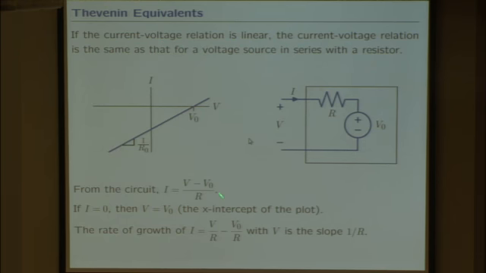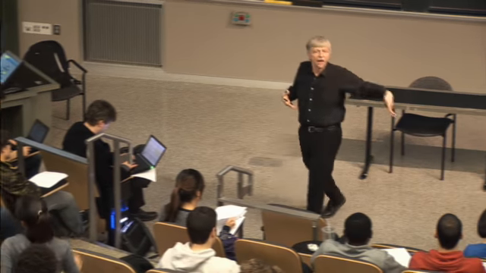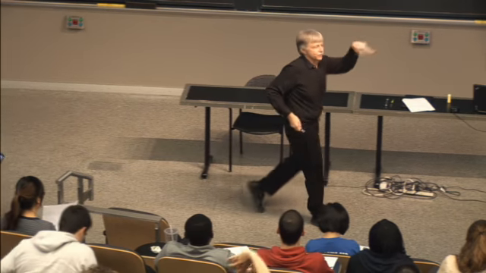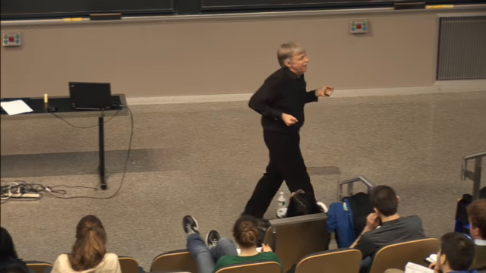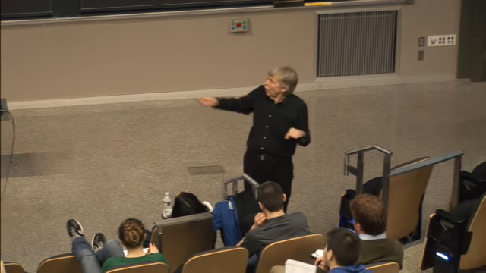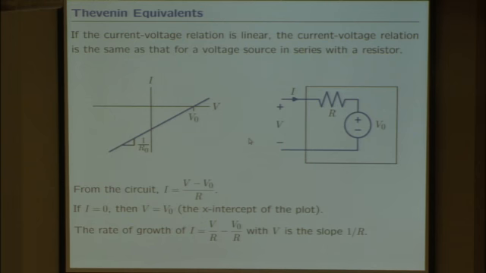And that then lets you figure out the law for the slope. The slope over here is going to turn out to be 1 over this resistor. I should have had, this should be R naught. These two should match. So the slope of this line is 1 over that resistor. So in general, regardless of how complicated the box is, figure out the straight line in IV curves, read off the x-axis, read off the slope, and that lets you construct a simple circuit that has the same VI curve. We call that circuit the Thevenin equivalent.